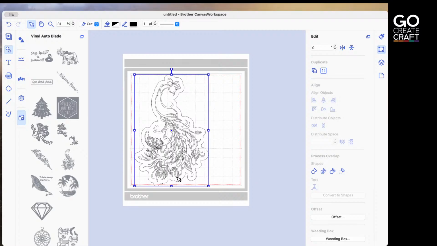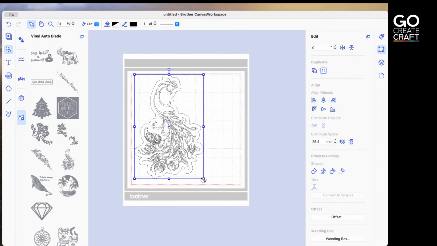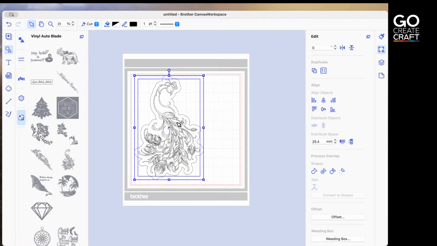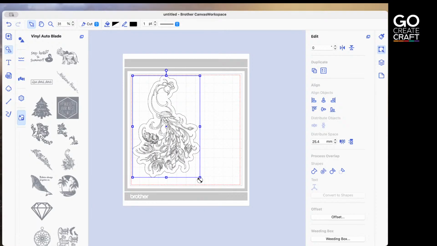Okay, so we can see it just goes over the edge here and just over our red outline at the top as well. So I'm just going to, for now, tweak that up a little bit because I'm going to be working with some HTV that isn't full 12 by 12. So let's just move that across, maybe up a little bit more at that bottom edge. So I'm not pressing and holding shift to do this, it's just literally clicking and dragging that corner point, and that will keep it in proportion.